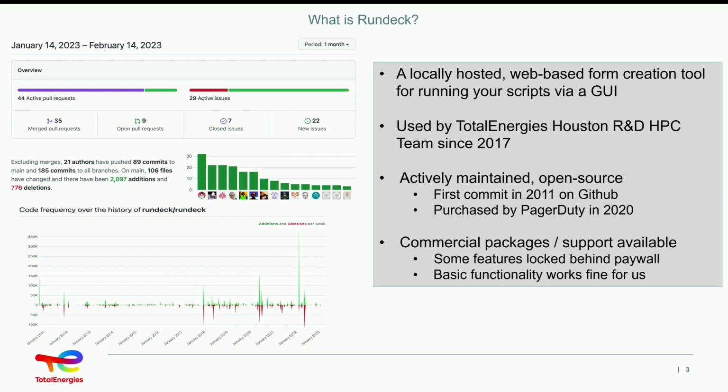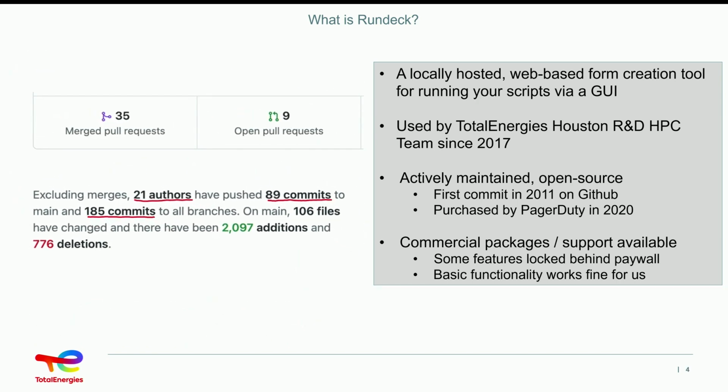scripts and processes. This here is a screenshot from Rundeck's GitHub page that I wanted to show you guys. As you can see, it's pretty healthy. This is a snapshot of the activity on GitHub over the past 30 days. The first commit on it was in 2011, and then Rundeck was purchased by PagerDuty in 2020.